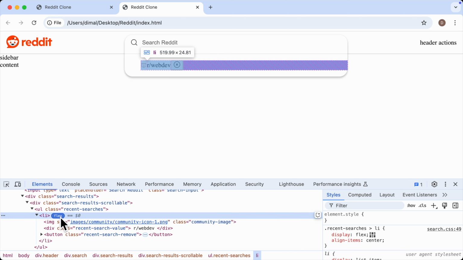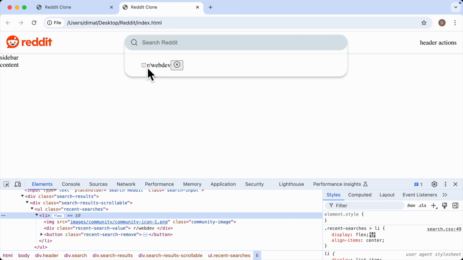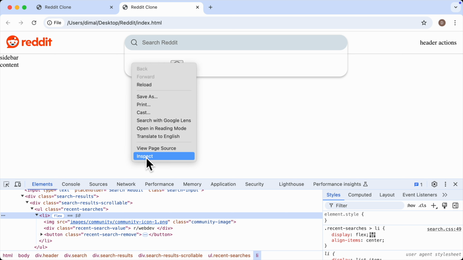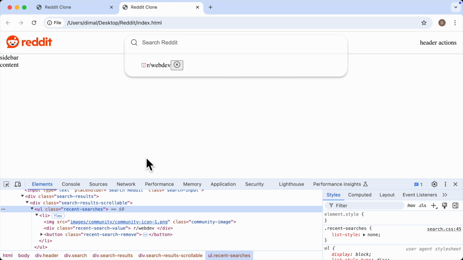Okay, let's turn off the flex debug and adjust the spacing on the left side of the community image compared with this. Notice that we've got more space here than we need. First of all, let's investigate where this space is coming from because we didn't set it explicitly. Normally, the fastest way to find out is to hover over the space and then inspect. I inspect it with the mouse, but usually I use a keyboard shortcut. It's much faster and more convenient, so I recommend you to learn the shortcut.